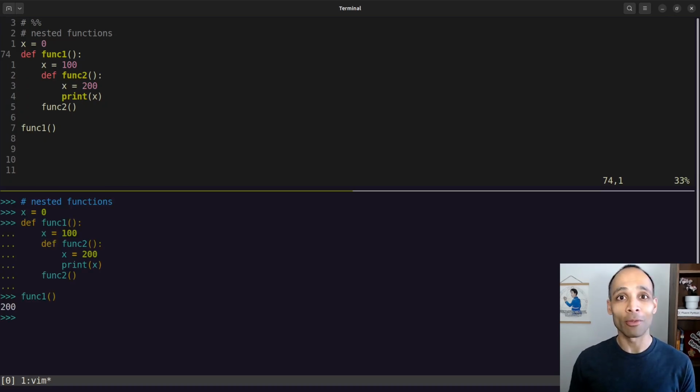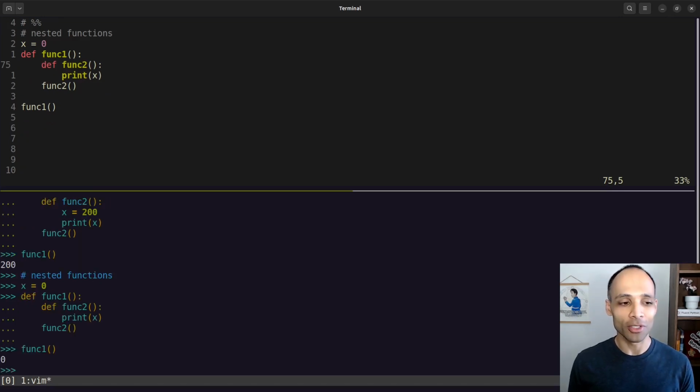We know already that when looking for the name, Python starts the search in local scope. Here in our print statement, the local scope already has a value of x, and that's what gets returned. But what if this x wasn't here, and this x wasn't here either? In that case, running the function gives you 0, because Python goes all the way to global scope and finally finds a value of x there and prints that instead.